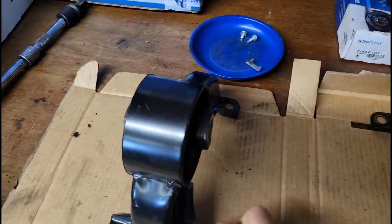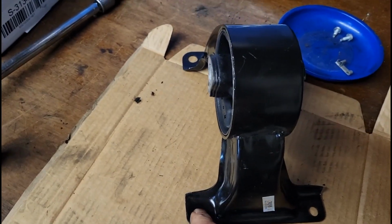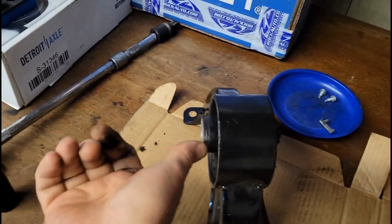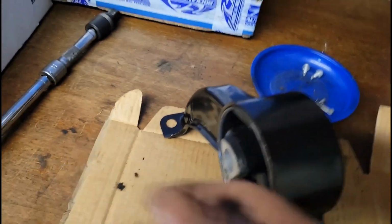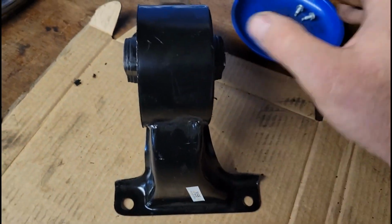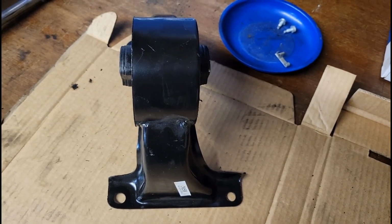All right, I'm going to move down. What I'm going to do, looking at it from underneath, it would be this bolt I'm going to put in there loosely, and then I'm going to put the top bracket back on and make sure the bolt that goes through this way goes through, because you remember how close that catalytic converter was. So we're going to make sure that goes. Then we're going to put the rest of the bolts in. All right, guys, I'll be back whenever I'm underneath there and then show you what I'm talking about.